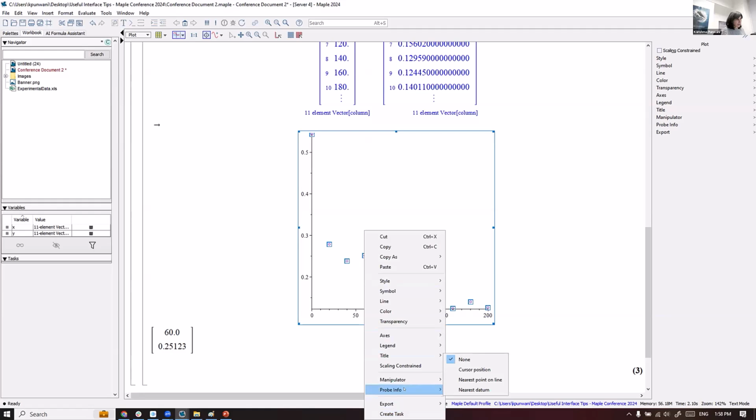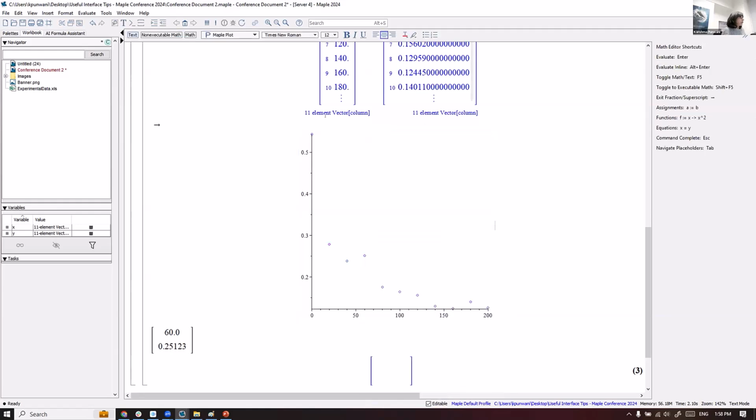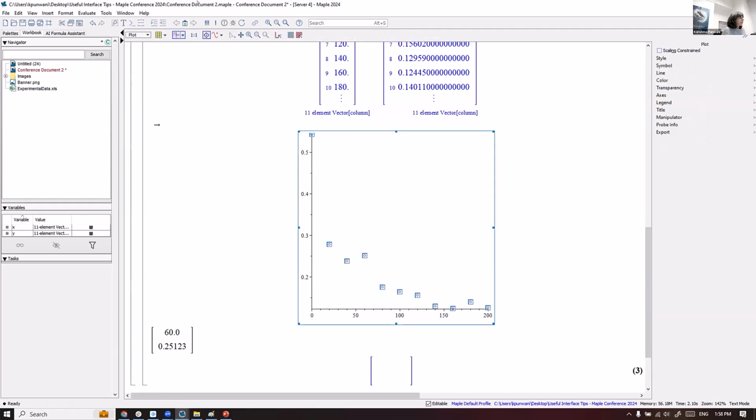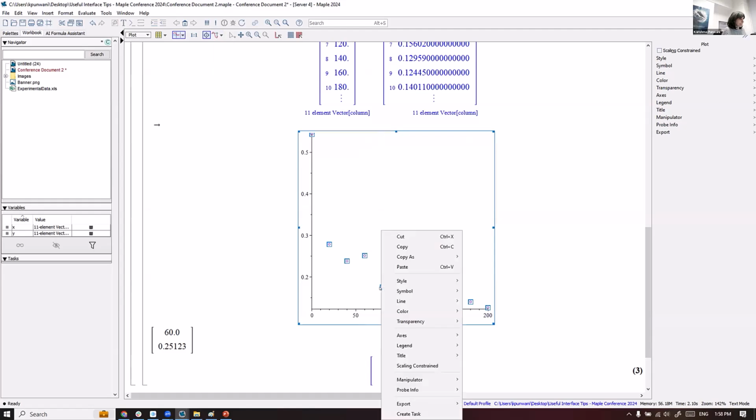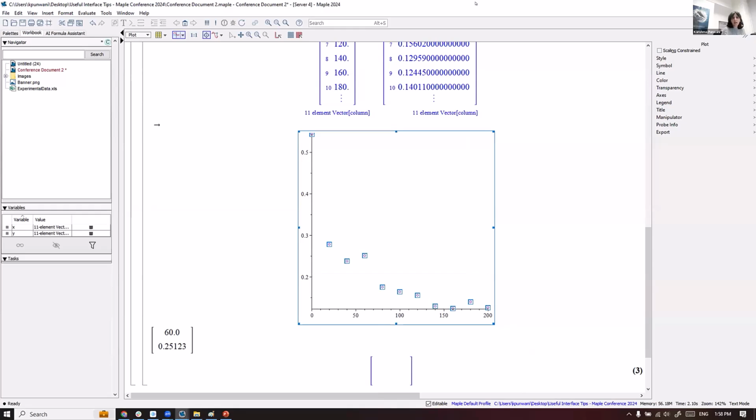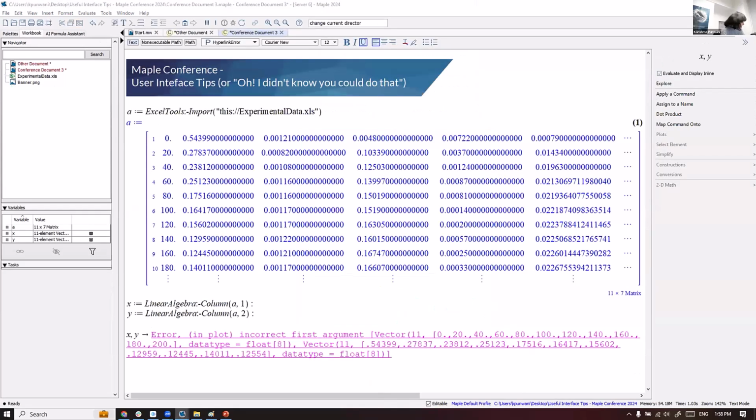You can go to probe info, and then you should be able to, what's this? Here we go. Copy the data. I show this because it came up as a question on Maple Primes recently. So these are a few things that I wanted to show you with workbooks.